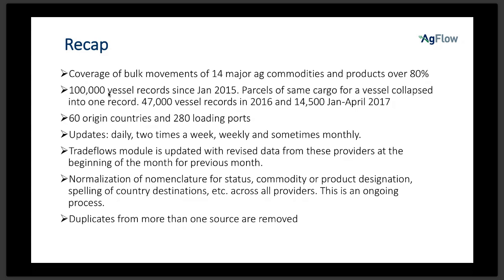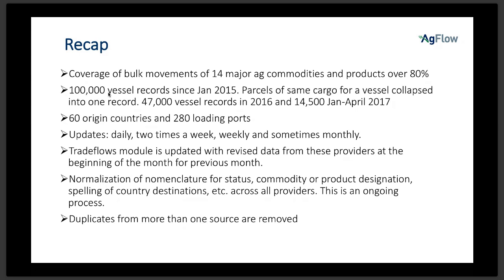The normalization of the nomenclature of status, commodity and project designation, spelling of country, destinations across all providers has gone from being a nightmare to being an ongoing process as we move to a more generic environment of classifying what the providers are sending us. But you have to remember, some of the providers are not of English mother tongue, so they have spellings differently. They have different ways of designating their products and commodities, and this will still be a process for a while.